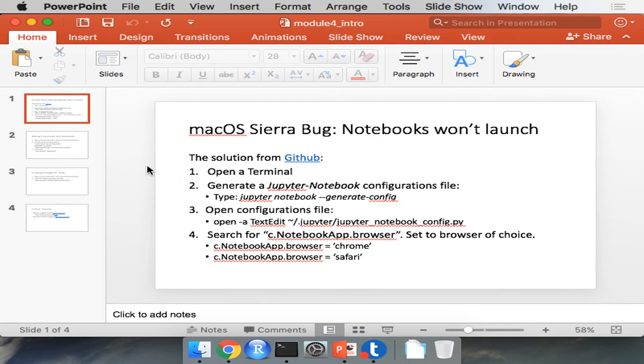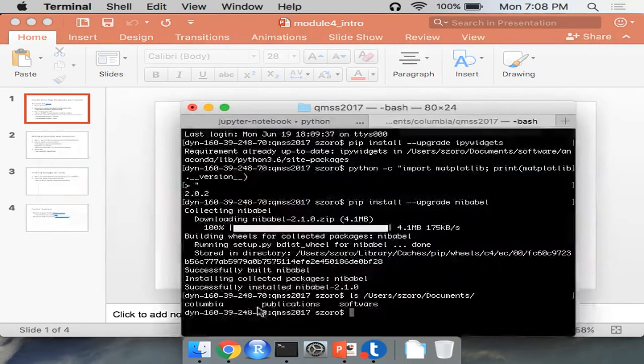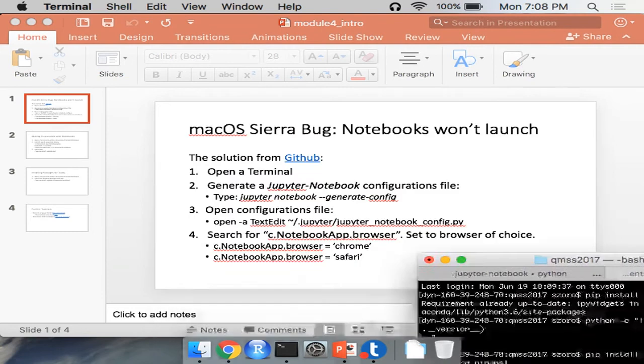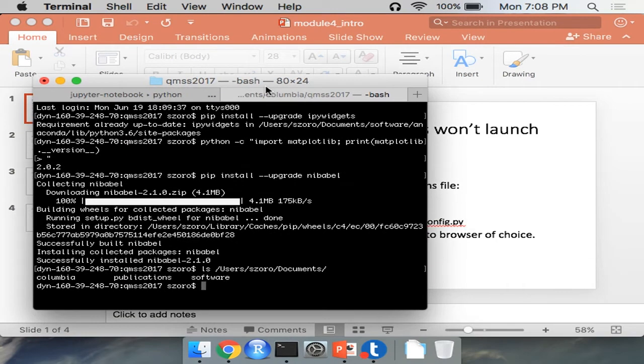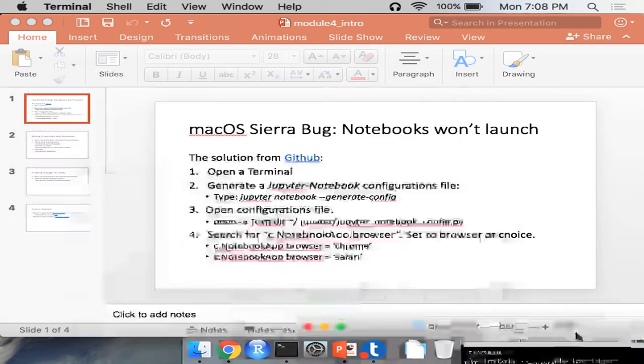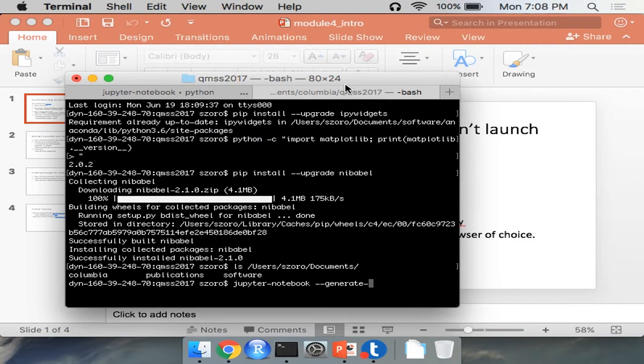All you have to do is open up a terminal. Once you have a terminal open, all you have to call is this command right here: jupyter notebook --generate-config. You hit that. I'm not going to run it because I did it earlier.